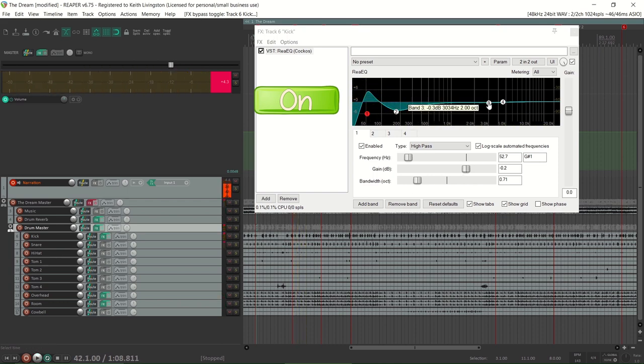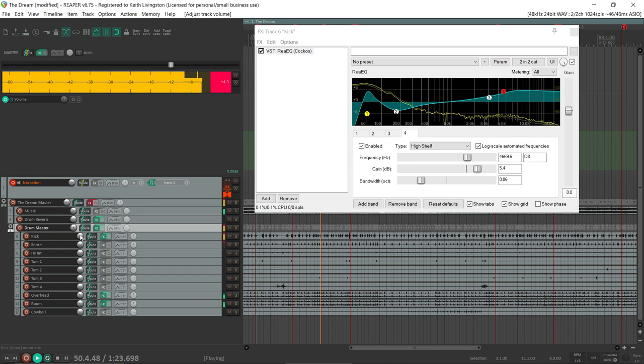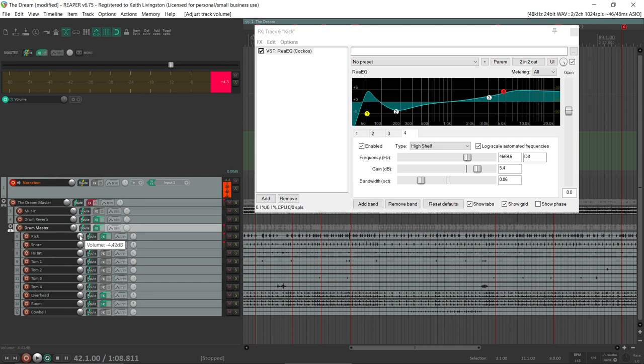Now, if we want to hear that a little better, we're going to boost this clack, and we'll give this high shelf a little bit of a push as well. Okay, now we have the kick riding a little bit better with this EQ, tightening it up, bringing the low-end fundamental out, getting rid of some of the woof, having a little bit of the beater sound so that we can hear the kick when other instruments are in, and adding a little presence as well.